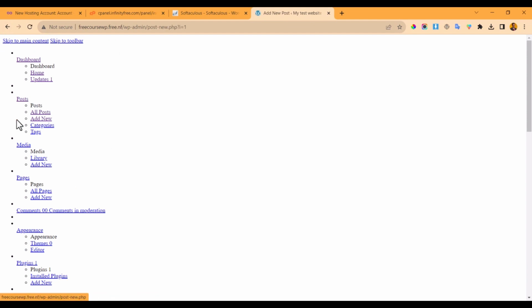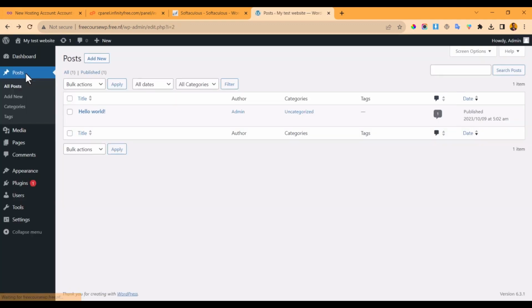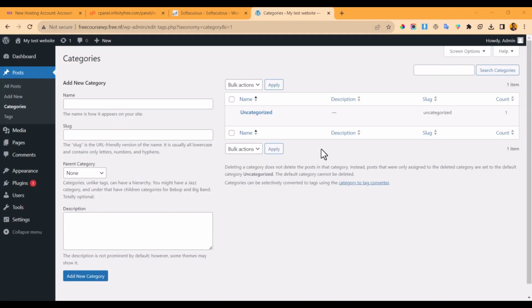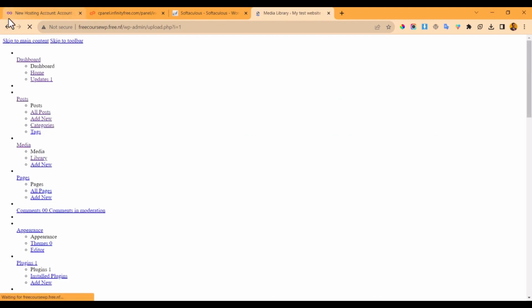Now, something like this can also be caused by network. If your network is not that good, you will get this. But if you try to refresh again and you are still getting something like this, then I advise that you go and watch my YouTube video. Then the categories, this is where you create different categories for your blog posts. Then going to your media, this is where you store pictures, images, and any file on your website.